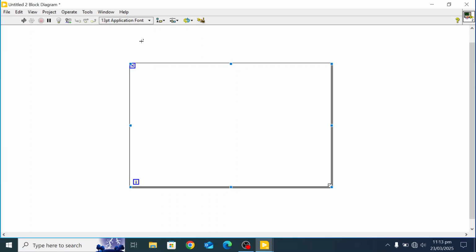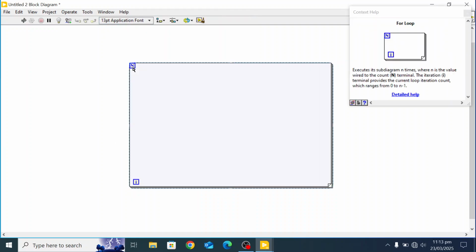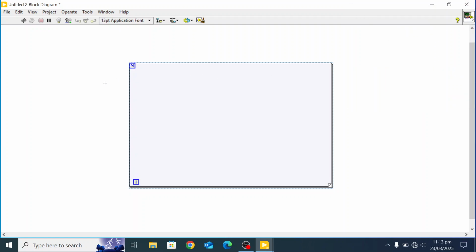If you don't know what it is, you could simply click help, show contents tab, and select things like this, and it will explain how it is. Anything you select here, it will help you with the iterations, the item, whatsoever. Okay, so let us get into it. First we'll select the iteration number 10. Let us create a constant and write 10.